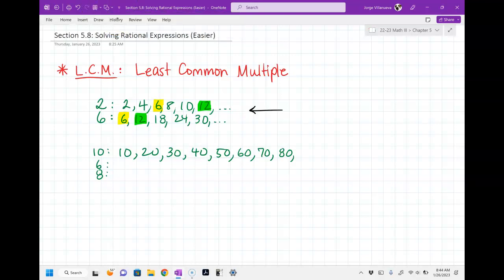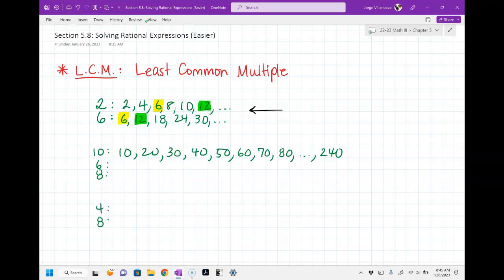So notice the one that we did over here. I would have started with 6, and I would have said, okay, multiples of 6. Well, 6. Does 2 go into 6? Yes. So that's my LCM. It's 6, because 6 obviously goes into 6, 2 goes into 6. Okay? Like I said, I think 240 is eventually where it's going to hit. I'm not 100% positive, but I think that's when all three will go into it. Okay? But like I said, bad example. I'll try to make the number smaller.